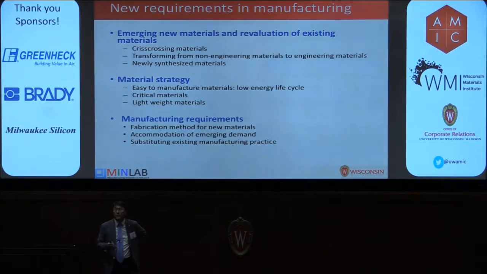Crisscross materials. What I mean by crisscross material is that this material exists and has been used in industry for a long period of time, but a certain industry doesn't use it. For example, the automotive industry uses metals, aluminums, and steels. The computer industry uses plastics and PCB boards. So certain sets of materials are used in certain industries, but now the computer industry has started using aluminum pieces for computer casing, which you never thought of as an engineering material for their practices. That's called a crisscrossing material, as an emerging material.